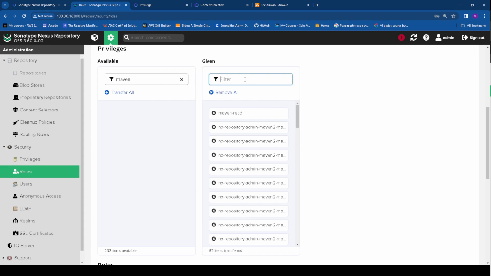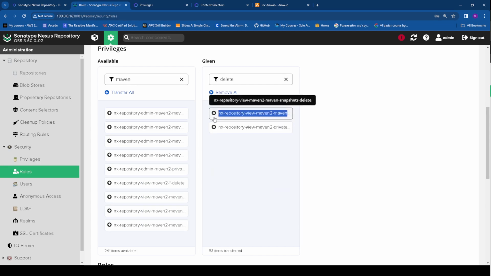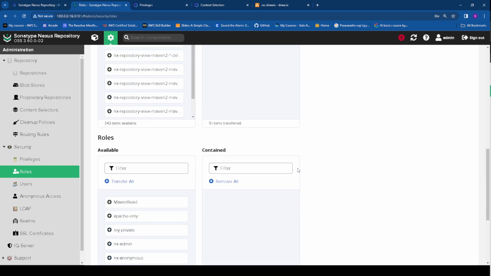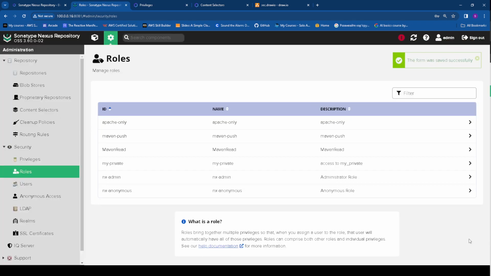Now let's remove the permission which allows delete. Yes. So our system can only push and update an image or repository, but it cannot delete any.